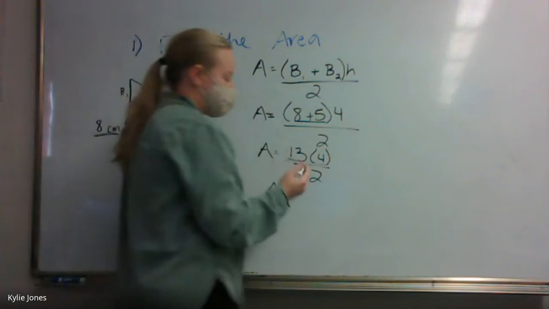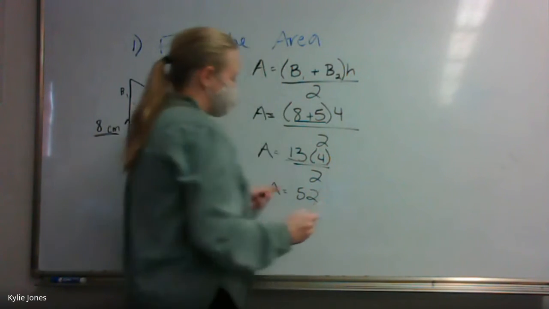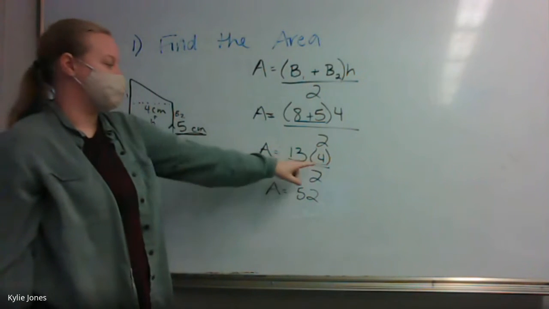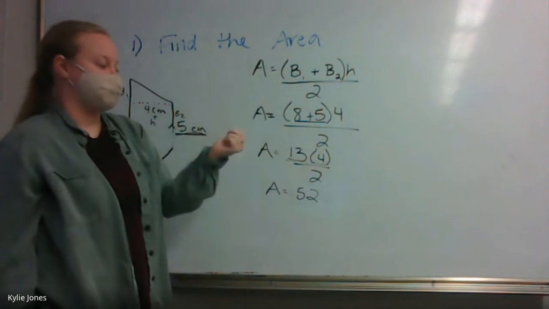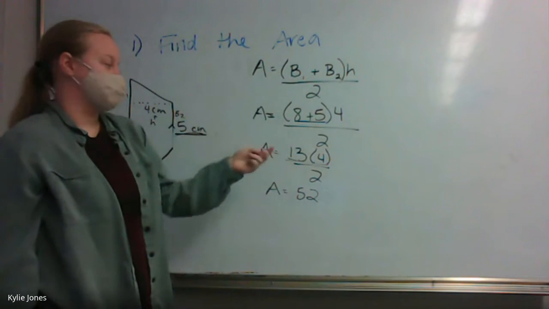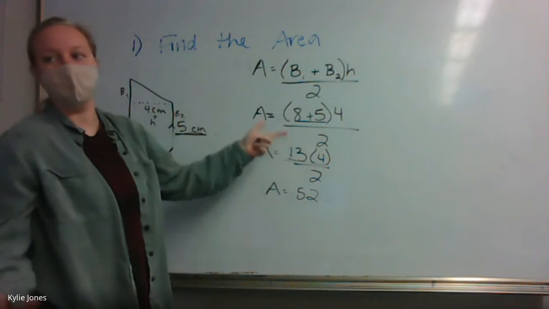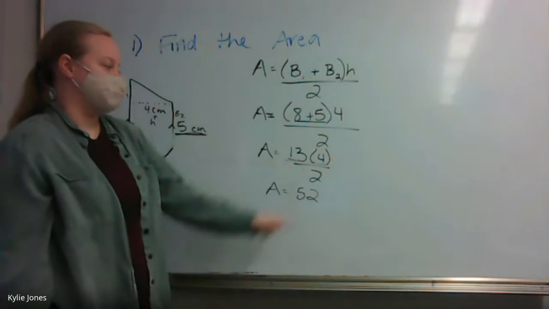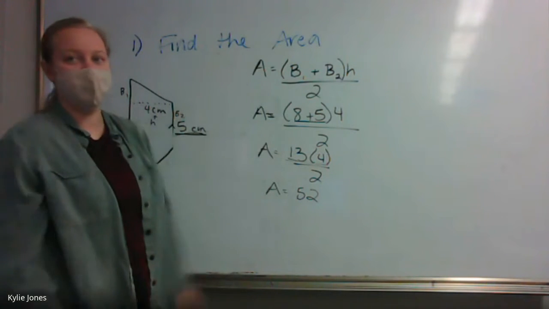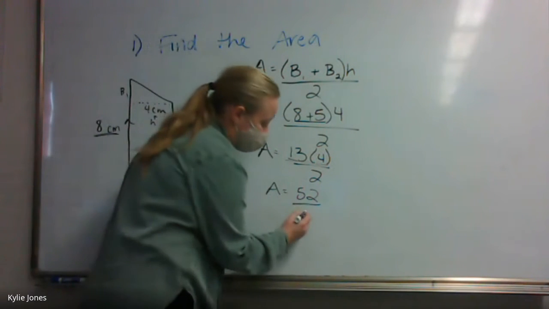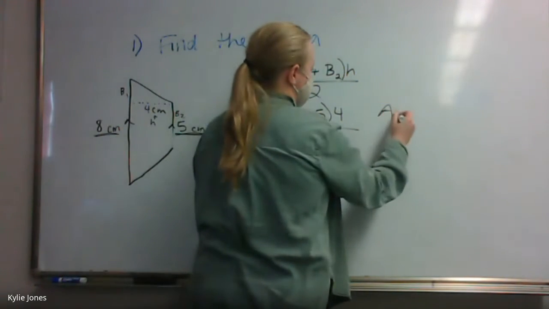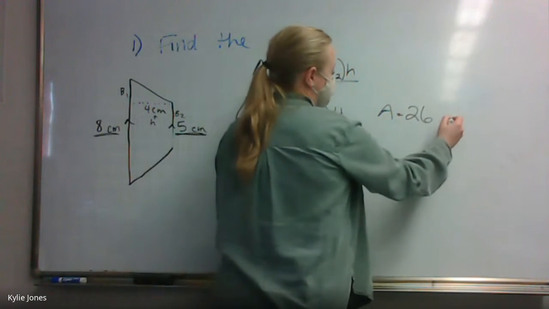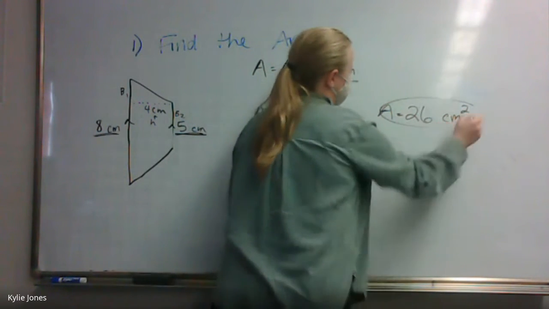52. My favorite way to do this one without having to do any math is I think about a deck of cards. If you think about a deck of cards, there's 4 different suits, spades, clubs, diamonds, and hearts, and each of them have 13 cards, and we know that a deck of cards has 52 in it total. So you don't even have to do the math. Anyway, 52 divided by 2. What's our area? 26. Good. Centimeters squared is our final.